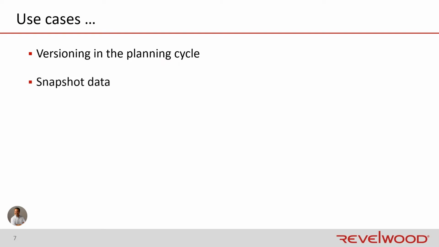So let's talk about some use cases. How might people use DataMaestro? Well, versioning, seeding the budget, creating monthly forecasts are very typical tasks in a planning environment. Use it to snapshot, freeze the current copy of your forecast, present to management, to copy into a board book, etc. You can create extract files. You can simply create a flat file when the ODBC connection is available to export to a downstream system.